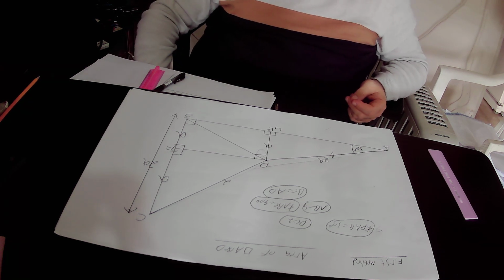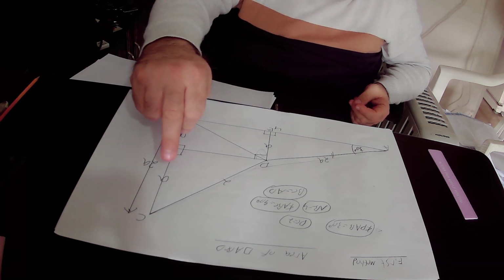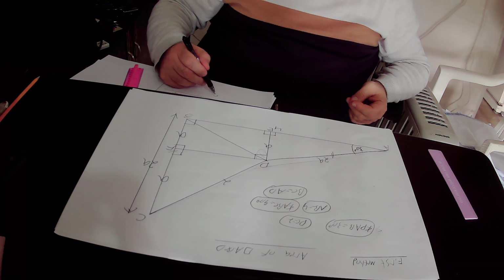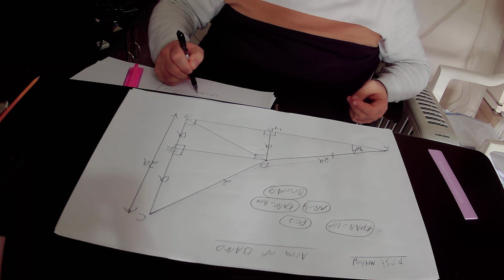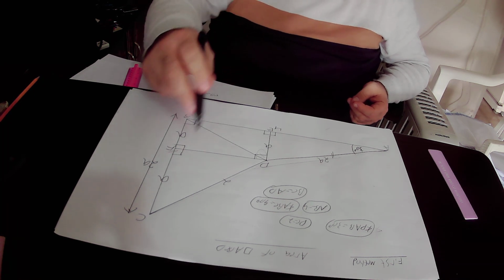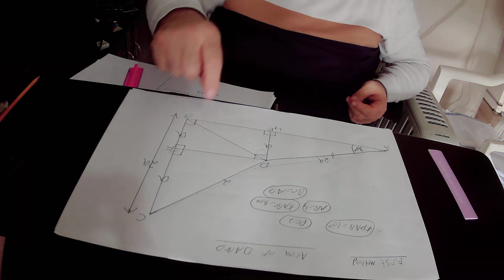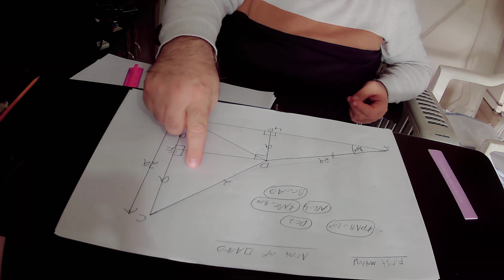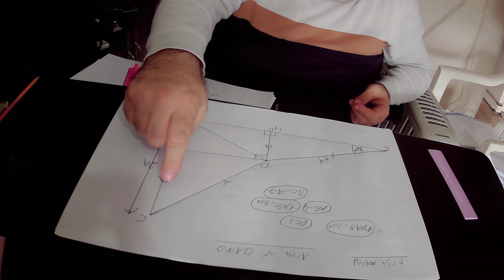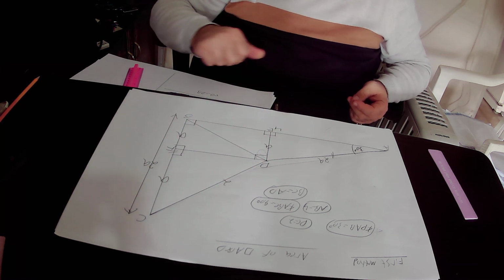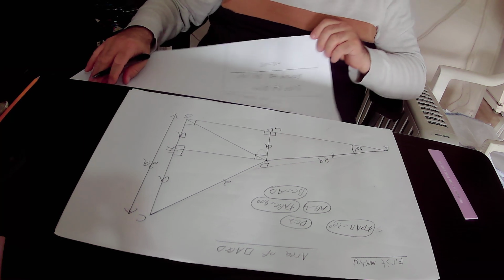From the fact that those two triangles are congruent to each other, we will conclude that CD equals DB. CD equals DB according to the rule that corresponding sides in congruent triangles are equal to each other. Those two triangles are congruent, therefore the corresponding sides, that is to say CD and DB, must be equal to each other.